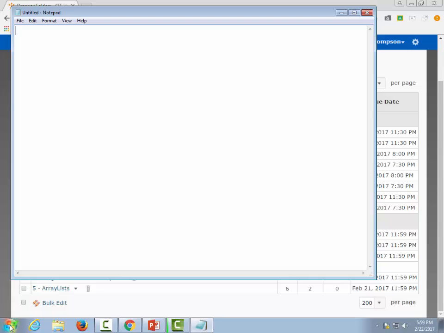A stack works like this. You have a stack of dinner plates. It's called pushing. We push another plate onto the stack. We push another plate on the stack. That's plate A, B, and C. Now we're ready to start serving food. We give somebody a plate. They get plate C. We give somebody else a plate. They get plate B.